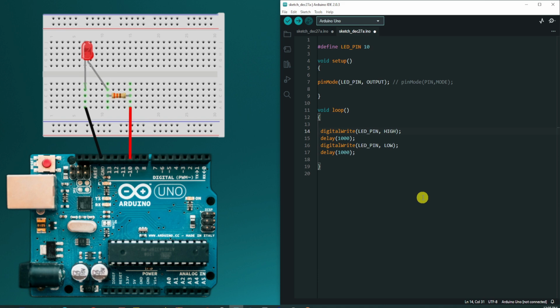So this is to turn the LED on, and this is to turn the LED off. Yeah, that's it guys. So in this way 1 second we will keep it on, and after 1 second it will become off. So in this way, on and off with the delay of 1 second, the LED will be toggled, so it will generate a square wave, we can say, on the digital write pin.